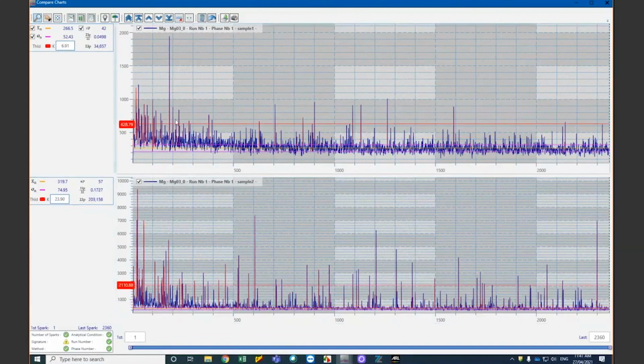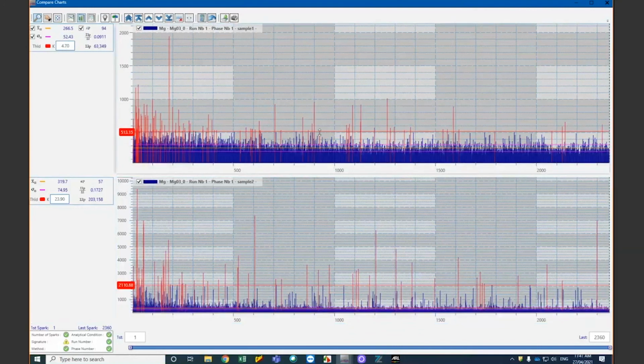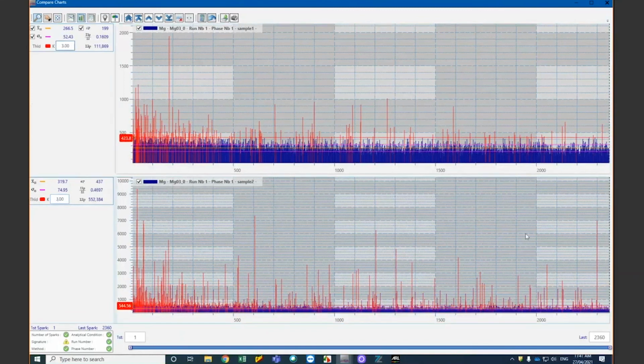It can be moved like that, or it can be defined here. But the most important, you see the red color changes according to the threshold we define. To make it simple, in this way we can see clearly what the difference is between the two samples.